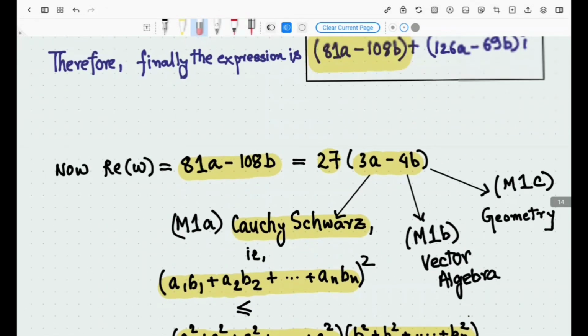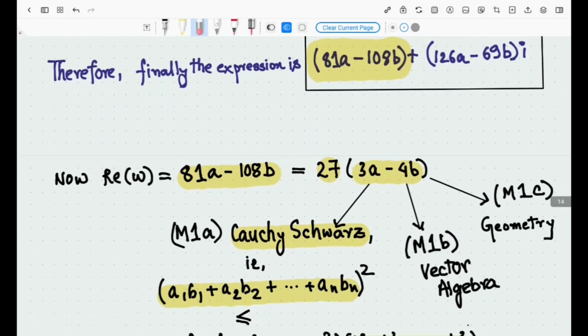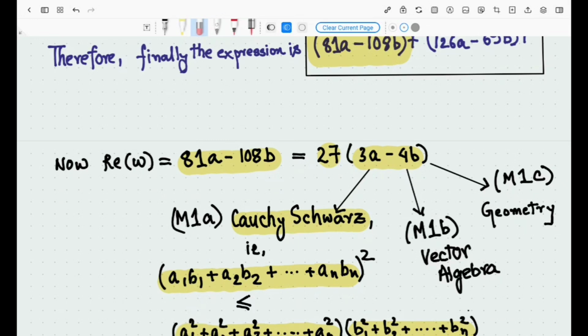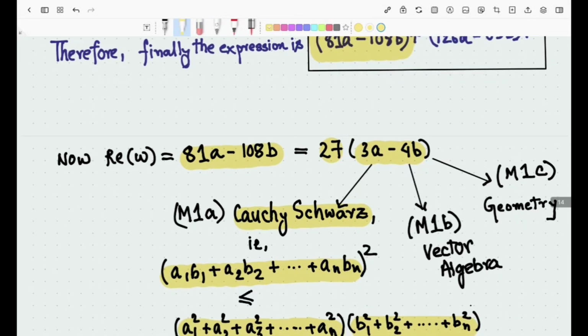So now, before proceeding to the next solution, the next solution is about vector algebra, right? Method 1b is proposing a solution using vector algebra. See, the use of vector algebra is not always recommended, because it may lead to a lot of complications in the future. This problem is very simple to apply vector algebra to, but in future it may not be so useful, right?